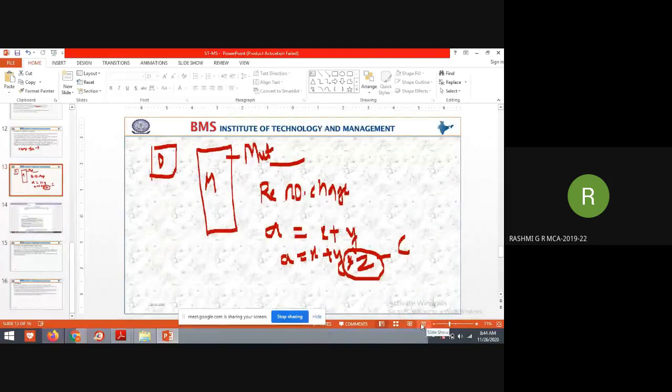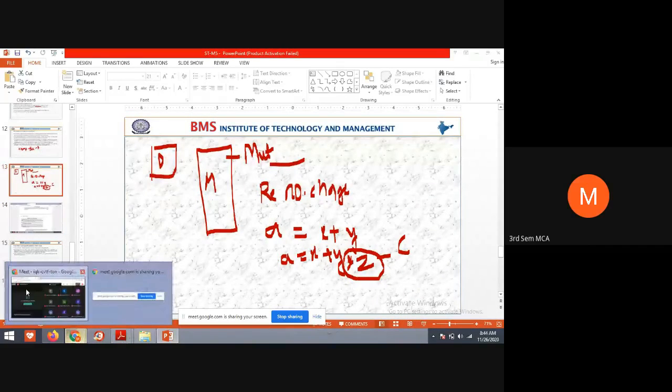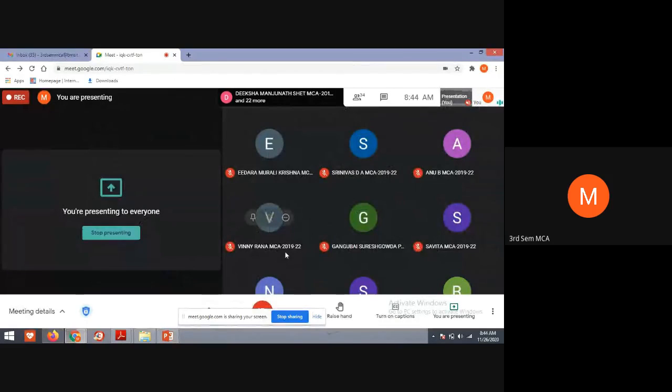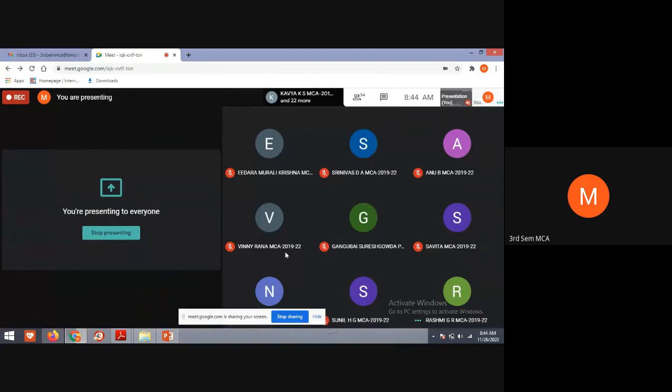Yes, students, you know that our calendar of events has changed. The last working day, instead of December 17th, they have changed to January 16th. Now we are in November, so we have another 2 months. If I take hardly 3 or 4 classes, I can complete the syllabus. So what will we do in the remaining classes?